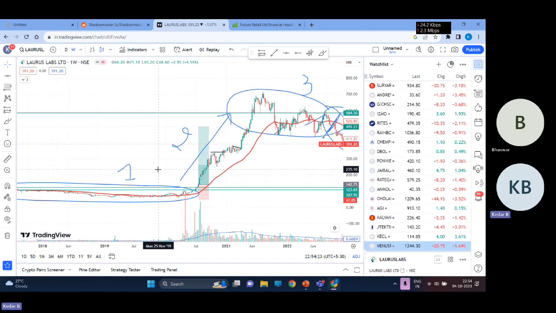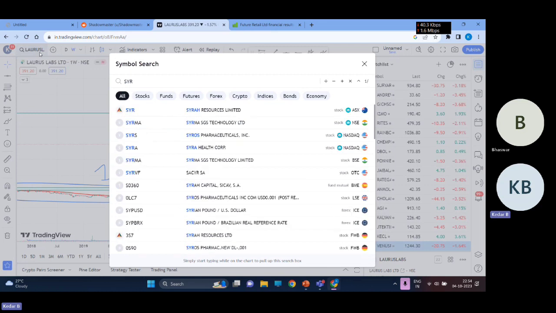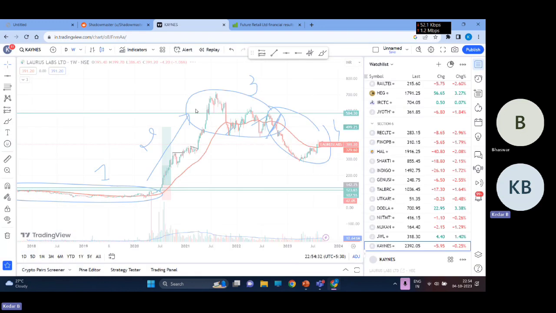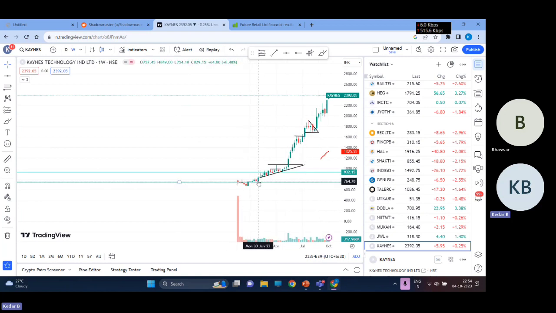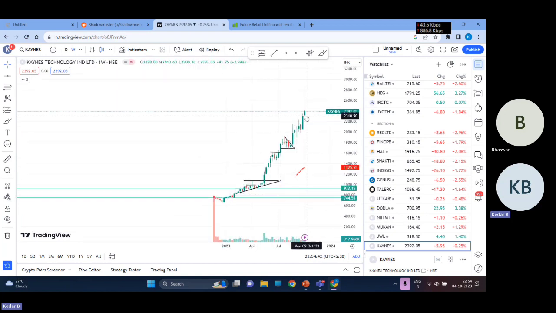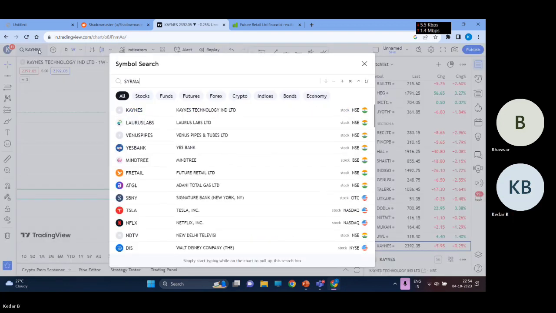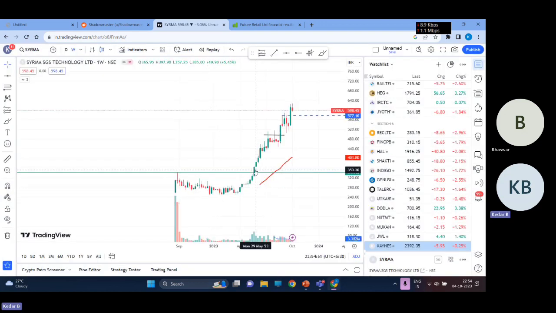I mean, not hundreds, hypothetically speaking. There will be a good number of breakouts. For example, I have shown Venus Remedies. Keynes. Yeah, this is a recent IPO. You can see no overhead supply, nil overhead supply, IPO based breakout, stage 2, still in stage 2. You can see here this and this one, a perfect IPO based breakout, still in stage 2. These are all this year's stocks I'm showing you.